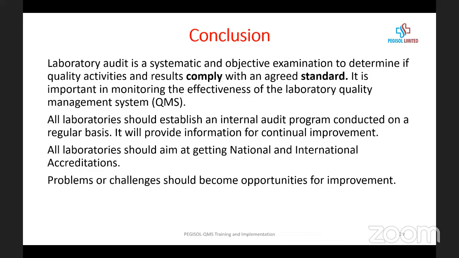Am I communicating? All laboratories should establish an internal audit program conducted on a regular basis. It will provide information for continuous improvement. All laboratories should aim at getting national and international accreditation. Problems or challenges should become opportunities for improvement. My recommendation is that every facility must have at least 1 audit every year. That is the minimum requirement. For a growing lab or organization that wants to meet some accreditation, you can increase it to 2 or 3, but minimum 1.